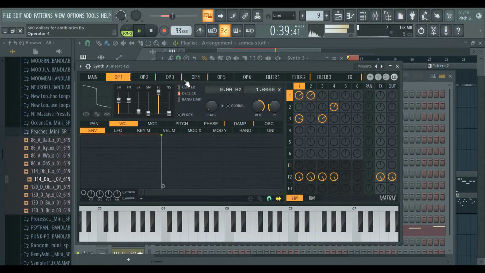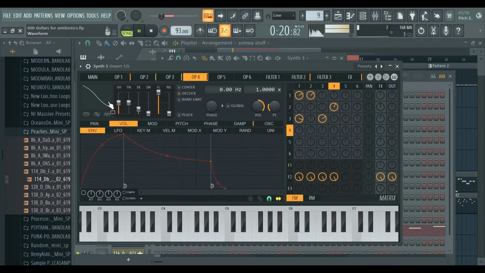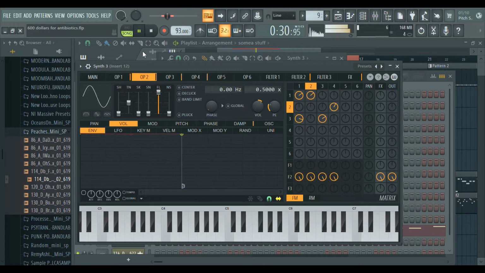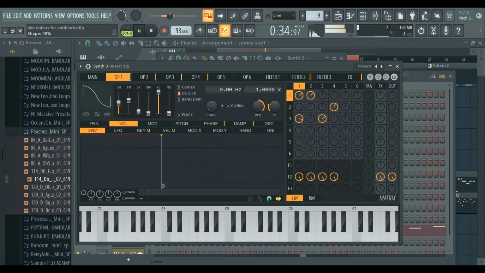So basically what I was doing with this was kind of making a saw wave, if you will. I guess I don't like calling that a saw wave, but whatever. Alright, so I was making a saw wave, and then this is like halfway to a square wave, and this is pretty easy to manipulate. There, so you can get from that all the way up to almost a square wave, and that's where you get kind of this fat sound.